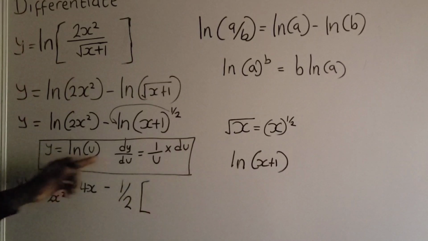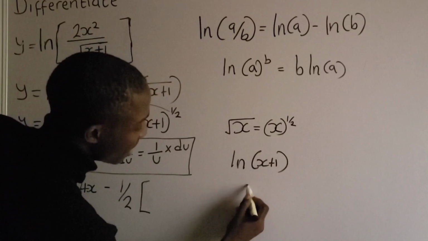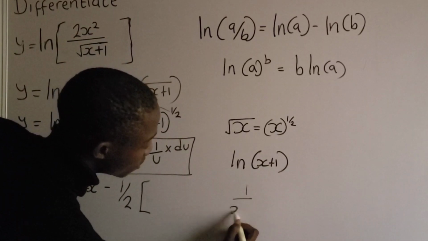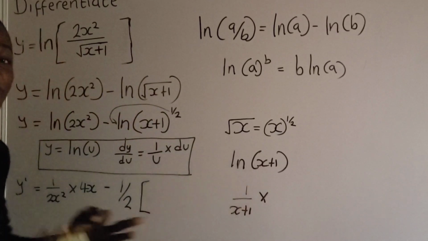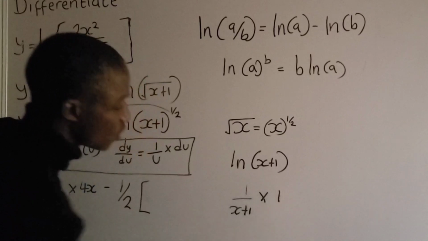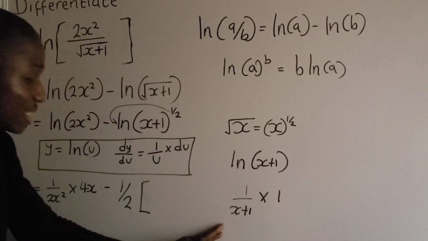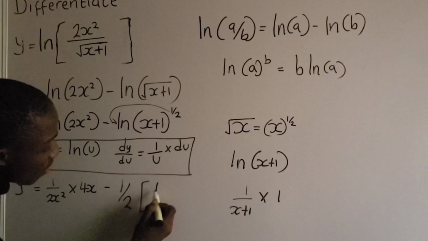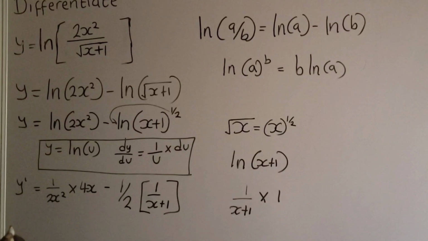Okay, now, using the same approach, we are going to take the inverse of the inner function. The inverse of the inner function is what? 1 over what? x plus 1. x plus 1 multiplied by the derivative of the inner function. If you differentiate x plus 1, you are going to get 1. So multiply by 1. So 1 over x plus 1 multiplied by 1, that is also what? 1 over x plus 1. So I'm going to have for this 1 over x plus 1. Okay. Now let us proceed.